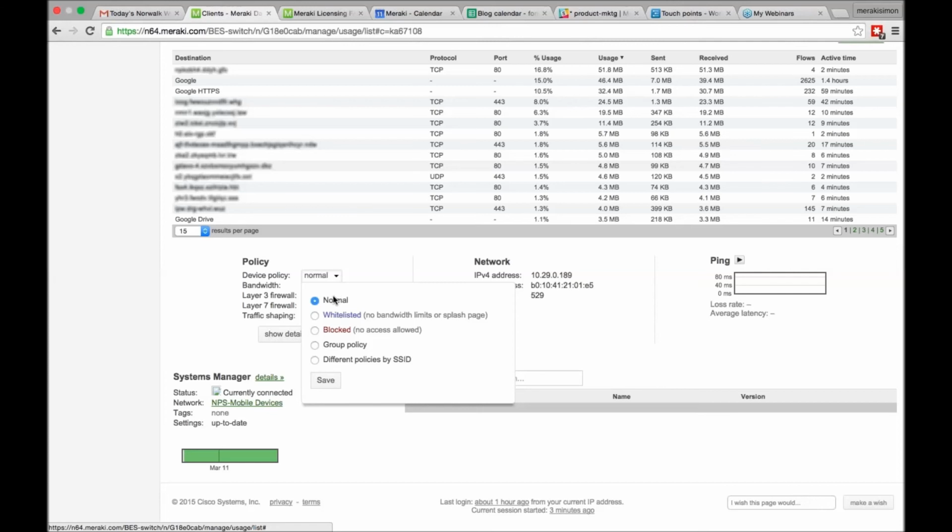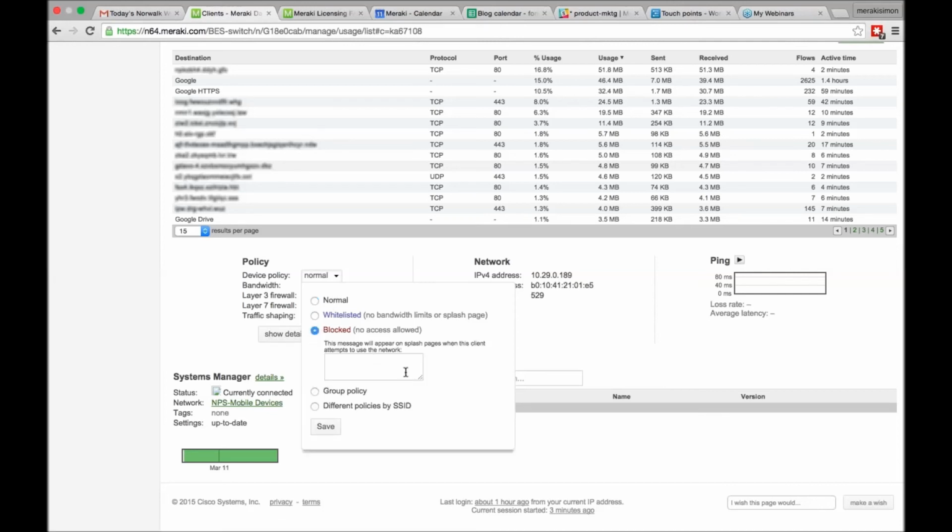If you had a particular troublemaker you wanted to deal with straight away, we do have this very draconian tool here which will actually block the user. Don't worry, I'm not going to click save, gentlemen. But we can, if we want to, block this user from the network straight away. They'll then get a pop-up on their screen with a message saying CIT, and they won't be going any further on the network until they've had that block removed.